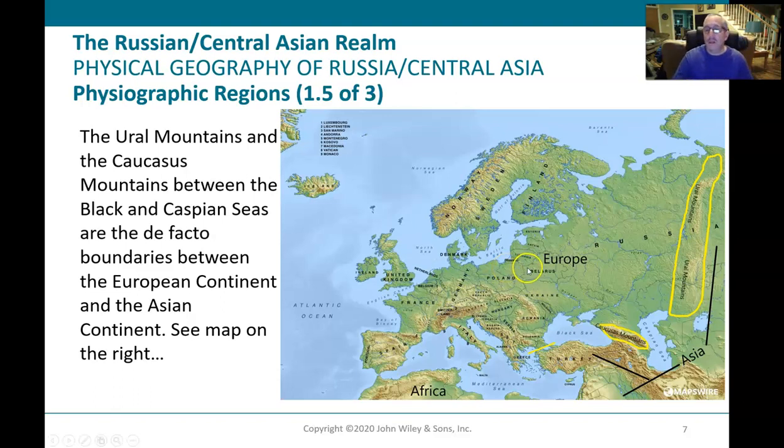Now here is just a map of Europe that we studied in the last chapter. And these were kind of the boundaries. Again, here's the Ural Mountains. So you can see this would be Western Russia, where most of the people live. You're going to have more of your Eastern European type culture here. It's closely related to Eastern Europe. Ukraine is right here. So that's where the war is going on now.